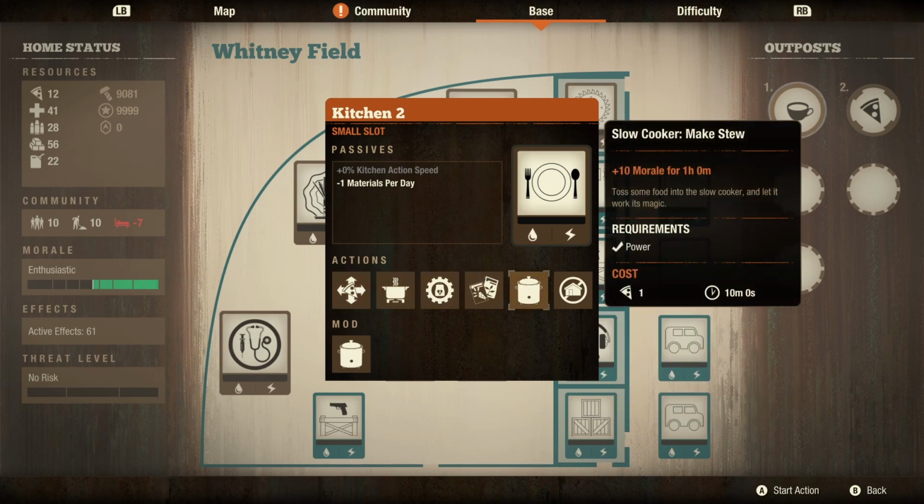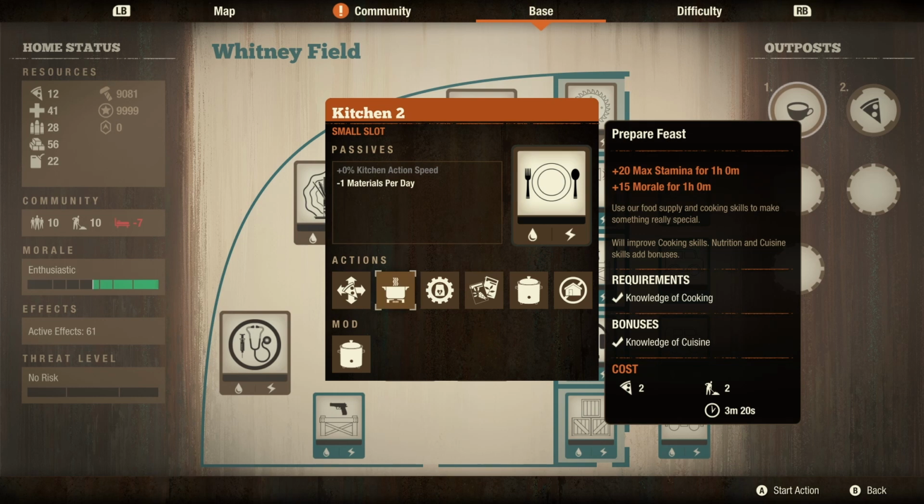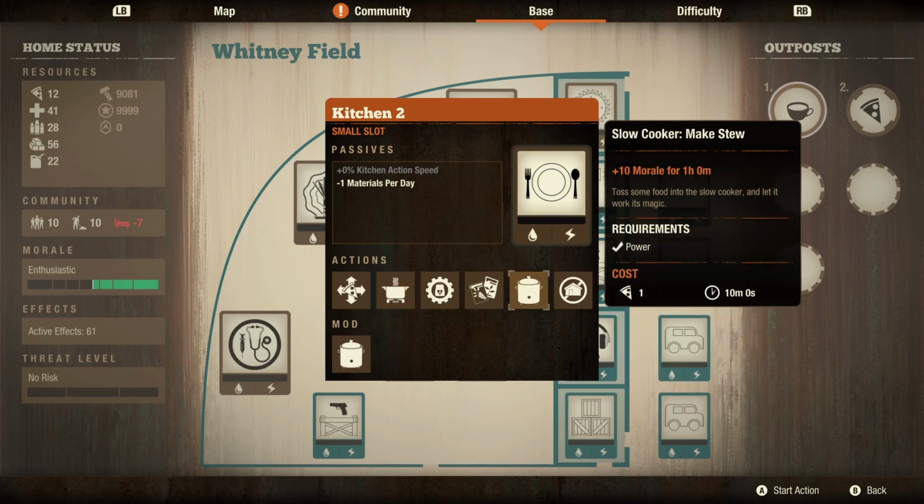if you don't have cuisine, you can always plug in a slow cooker and get plus 10 morale for an hour, which is really good. But you can do that, and you can do the prepare feast. You don't need 4 cuisines for this, you just need 1, but we've got 4 anyway. You can do plus 20 max stamina for an hour for the entire community, and plus 15 morale again. So it's plus 25 morale for the entire community for an hour. And all it costs is 3 food altogether.